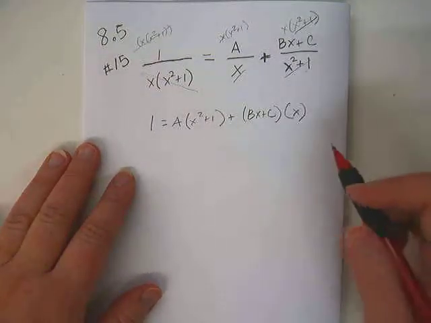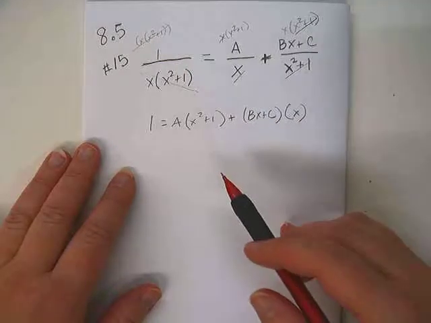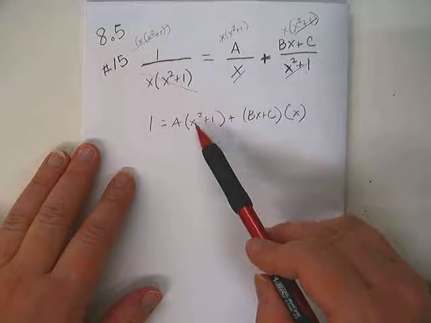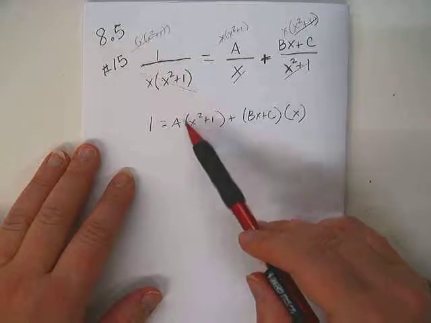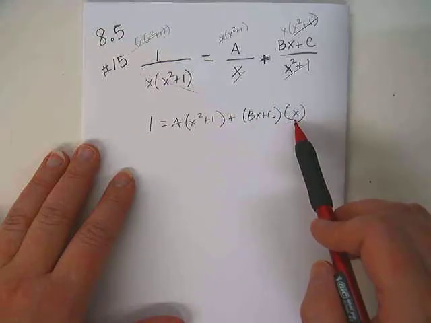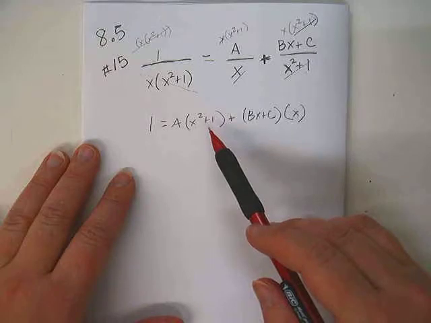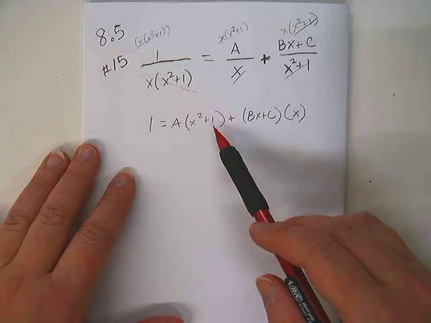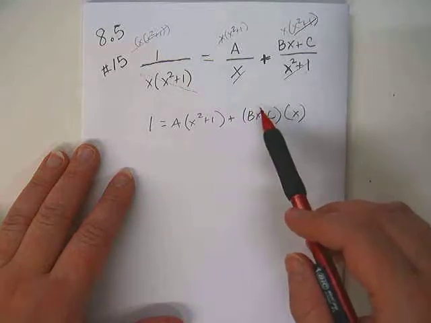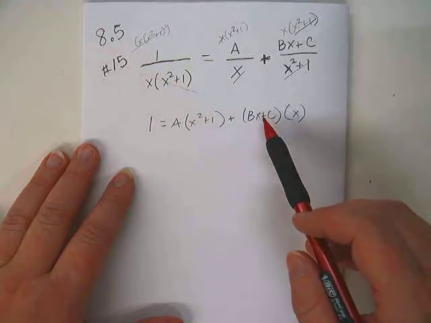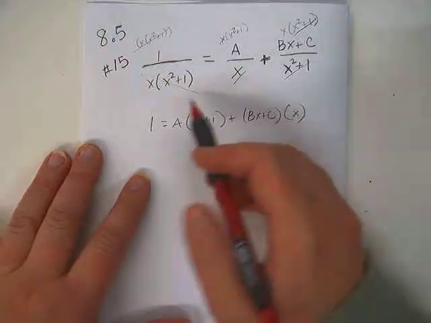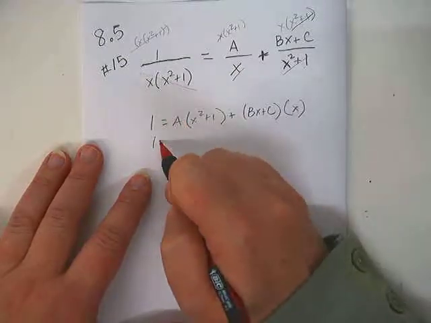Okay? So now we need to choose a method to solve this. I don't think we're going to be able to entirely do it by the convenient x method because there's nothing to plug in for x here to get rid of a. And also, if we plug 0 in for x here, it gets rid of b and c, and then we can just solve for a. So we could do that. That might be a valid thing to start with, but it's not going to get us finished with this answer because we still won't have b and c. So we might want to just do it by lining up the correct terms. Is that okay if we just do the whole problem that way?